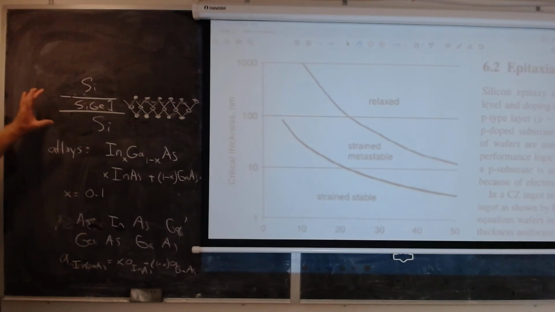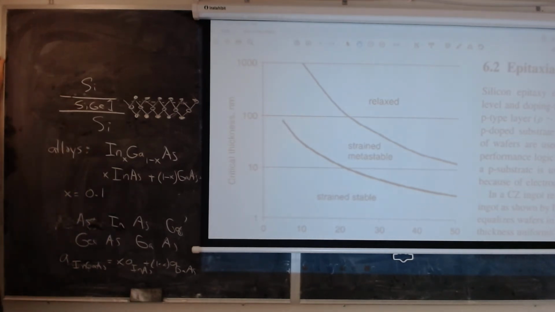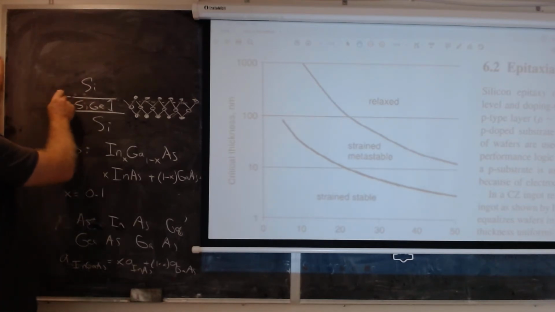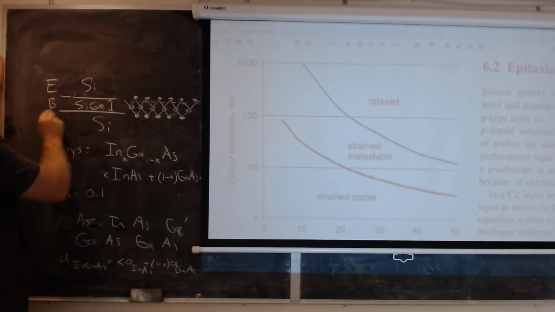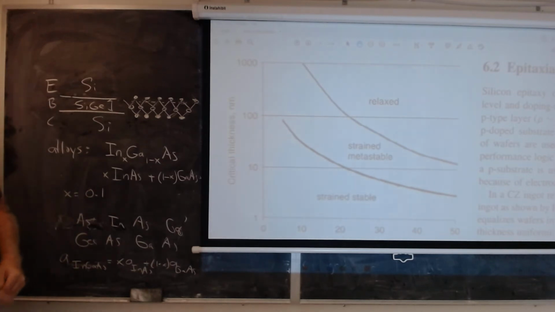So this is a very important structure called a heterostructure, and as mentioned, if you've taken ELEG 446, 646, or when you take it, you will learn that this is how you make a bipolar transistor using heterostructures, where this is the emitter, this is the base, and this is the collector, and you'll learn why that's important.